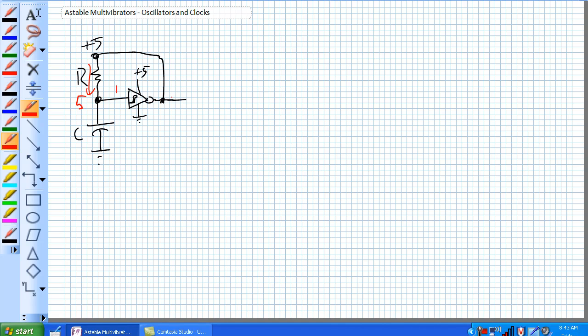And again, if you're feeding an inverter a 1, what comes out is a 0. So now we have the opposite occurrence here, where it's plus 5 on this side of the resistor, and it's 0 right here, and the capacitor discharges in this direction. Once it's discharged to a certain point, this becomes a 0. And again, if we're feeding a 0 into an inverter, what comes out? A 1. What's across the resistor? Plus 5, 0. And you can just loop back to where I started this whole discussion and play it again. And then once you get to here, you can loop back and play it again, and again. What you get is this constantly oscillating signal, 0, 1, 0, 1, 0, 1, 0, 1.